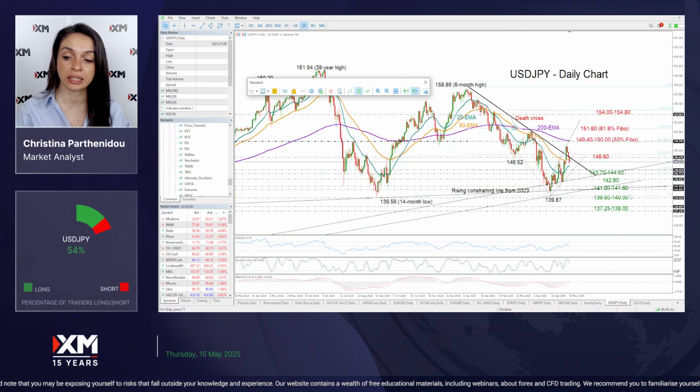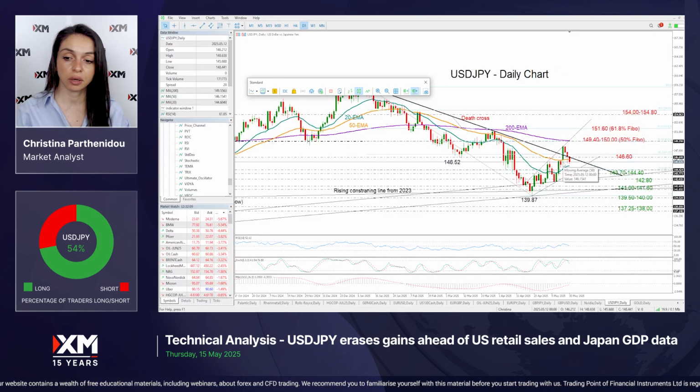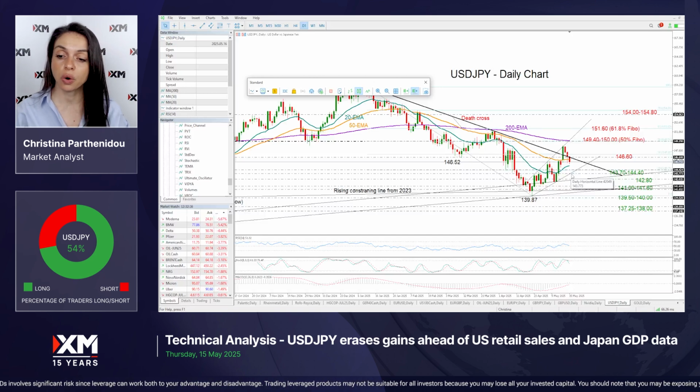Now looking at dollar yen, this is another asset that has been facing downside pressures. As we can see, the price posted a failed bullish breakout above this descending trend line. Currently, it's back below this line, and it's heading towards the 23.6% Fibonacci retracement of this downfall at 144.40. The 20-day moving average, as well as this tentative support trend line near 143.70, could also protect the market from a continuation lower, probably down to 142.80.